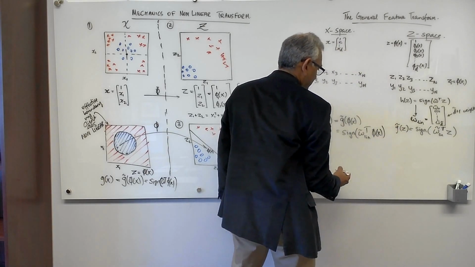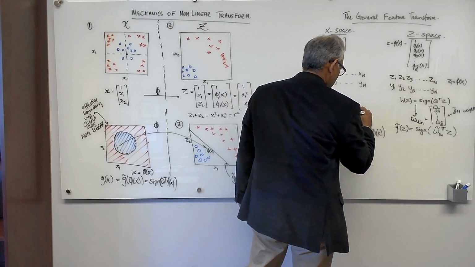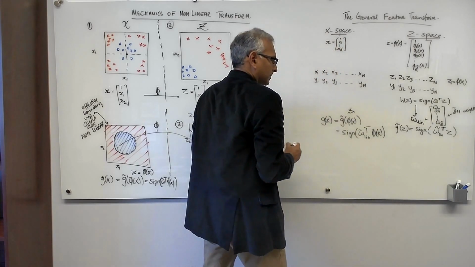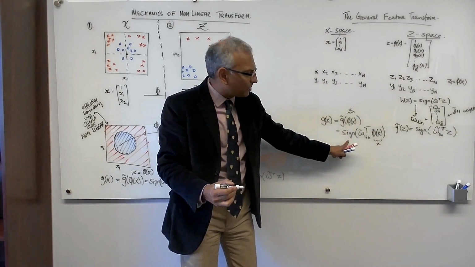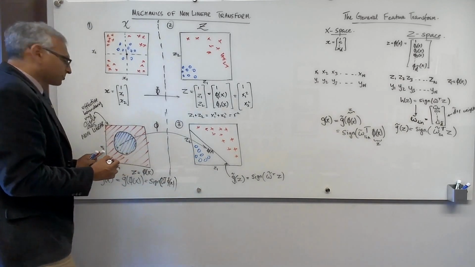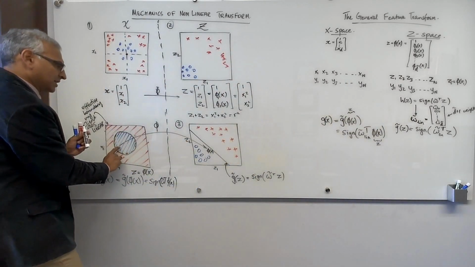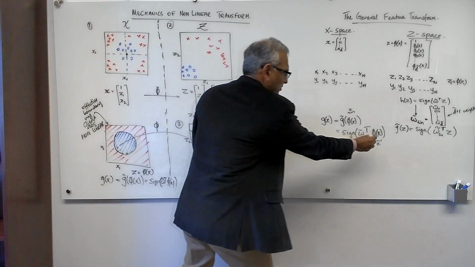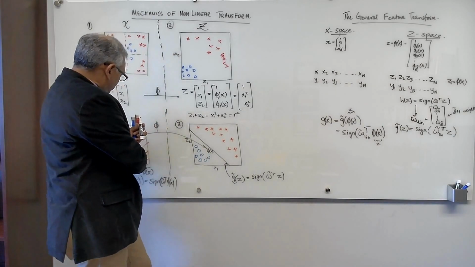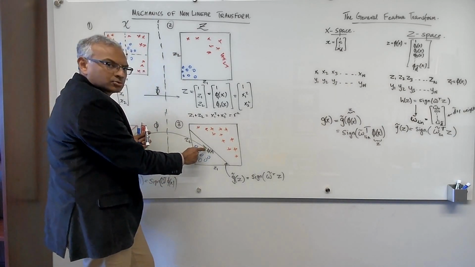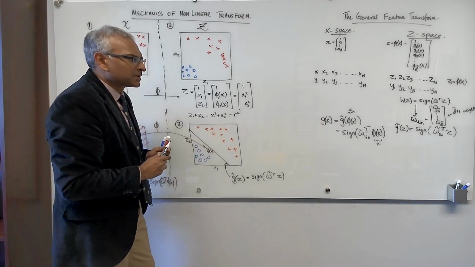This guy is what we were calling Z. And this final hypothesis corresponds exactly to this process. So if you give me X, I first compute phi of X. That pumps that data point into my new space. I first compute phi of X, and then I apply this classifier. That is, I decide whether the test point that got transformed is on this side of the line or that side of the line. Hyperplane in general. And that's it.